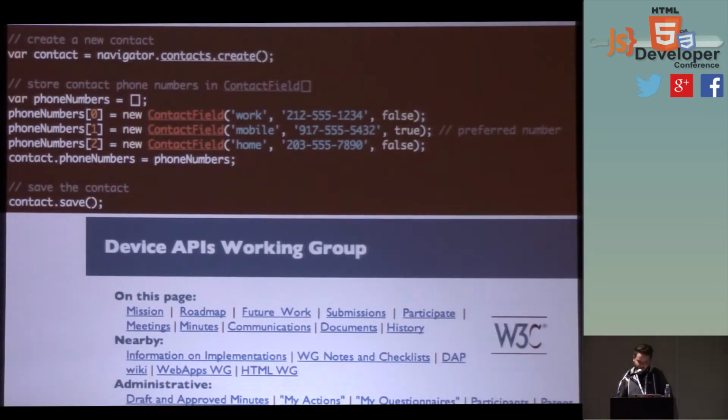And this is how PhoneGap programming looks. On the top, you create a new contact, and then you add some fields to that contact. And in the very end, you say contact.save, and then the contact gets saved in the device's contacts app. And the PhoneGap APIs, or the way you program it, influence the W3C standards working groups a lot. For example, the Device API working group uses PhoneGap's API as an input for their work.